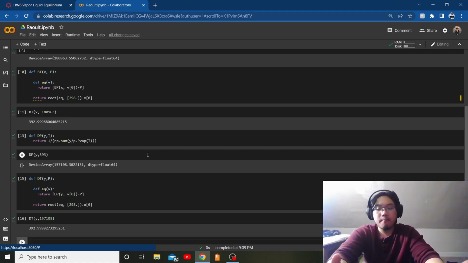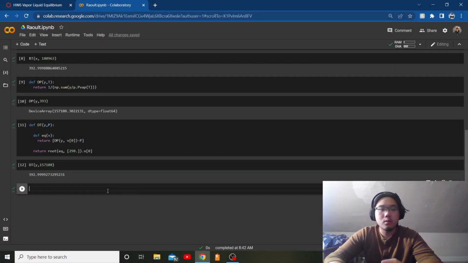So what else can we do now? Well, we can plot these functions and see how pressure and temperature vary depending on our mole fractions within our binary mixture. So that's what I'll be doing here next. All right, so now we want to plot out these functions, and we're going to have two different plots to showcase the two scenarios where we are either given pressure or temperature, for either bubble and dew point.